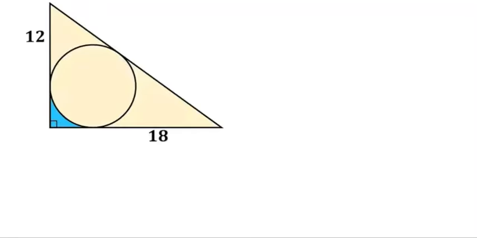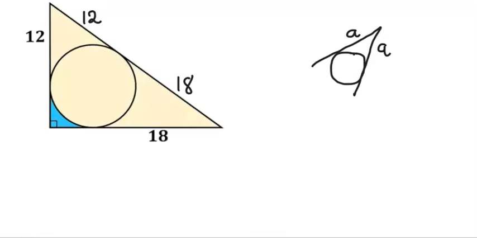But before we proceed, let us take note of the following. When we have a circle, and we have two tangent lines to this circle like this, then this theorem states that the length of this place is equal to the length of this place. So if the length of this part is 18, then this is 18. If the length of this part is 12, this is also 12. Awesome.